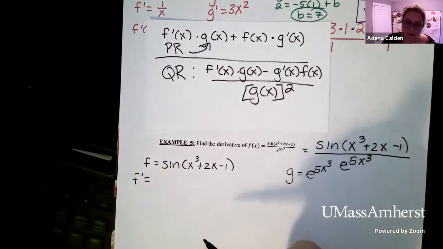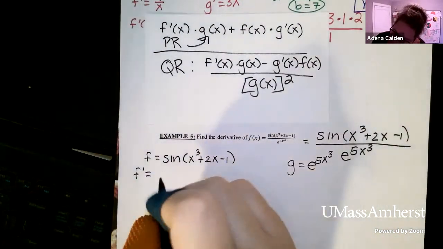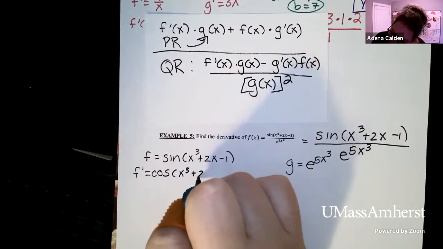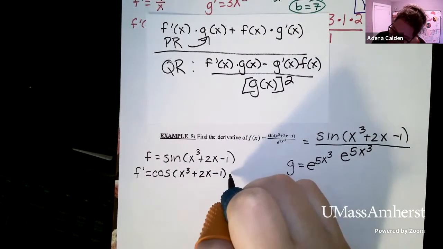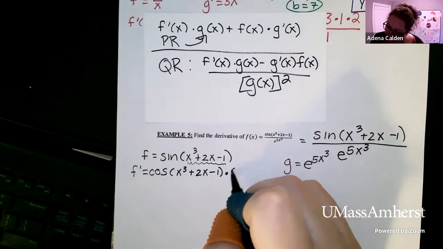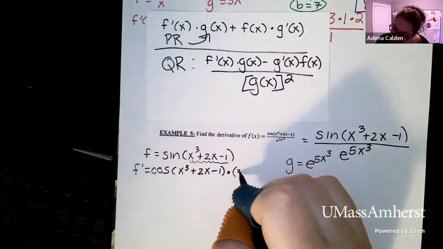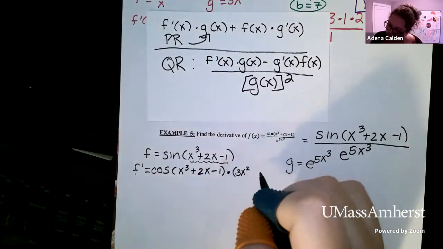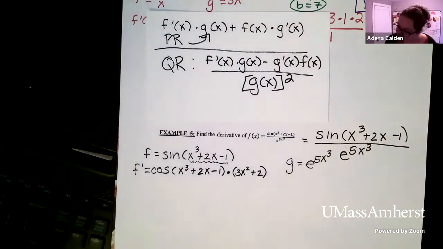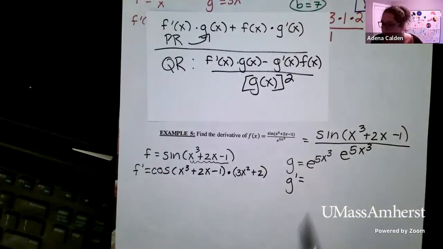So with the chain rule for sines and cosines, I'm going to use the shortcut that we take the derivative of the outside function. So the derivative of sine is cosine. When we do that part, the inside stays the same. But then we have to multiply that by the derivative of the inside. So I look at the inside parts, I see there's multiple terms, so I'm going to use parentheses. And now the derivative of the inside, the derivative of x cubed is 3x squared. The derivative of 2x is 2.